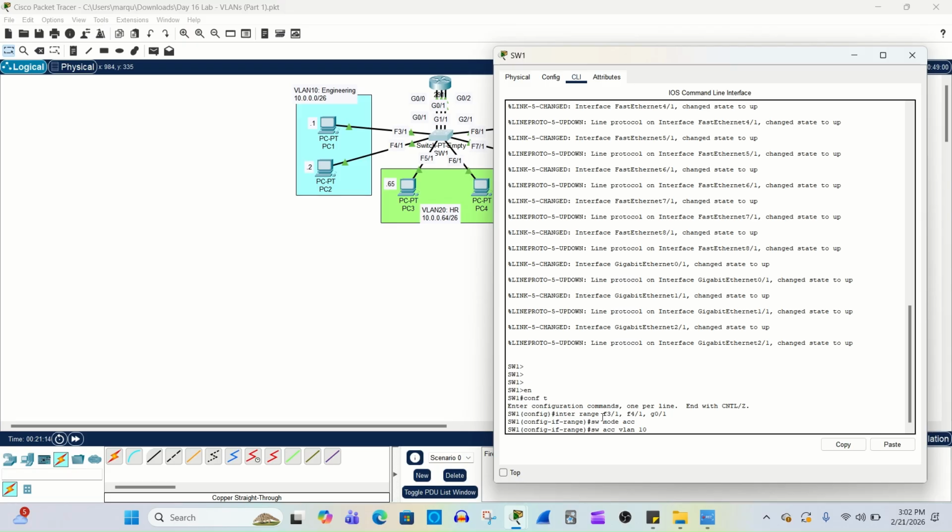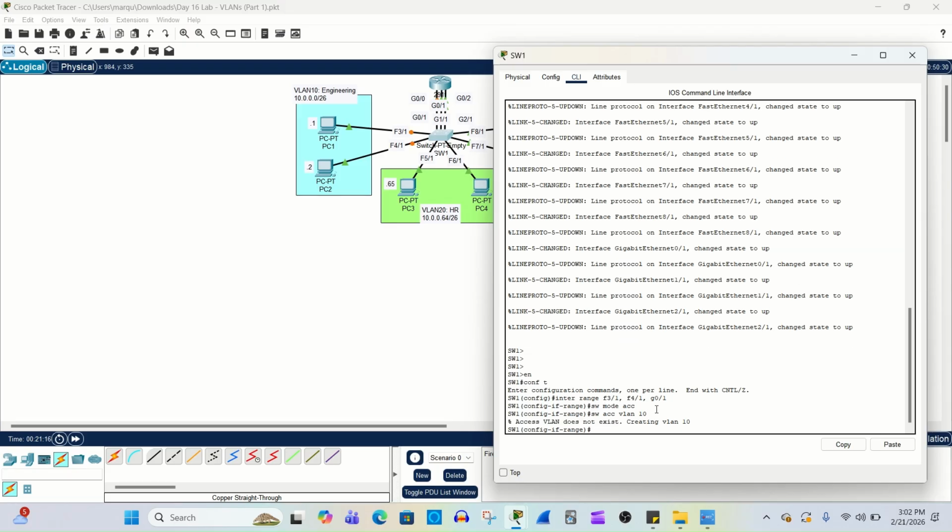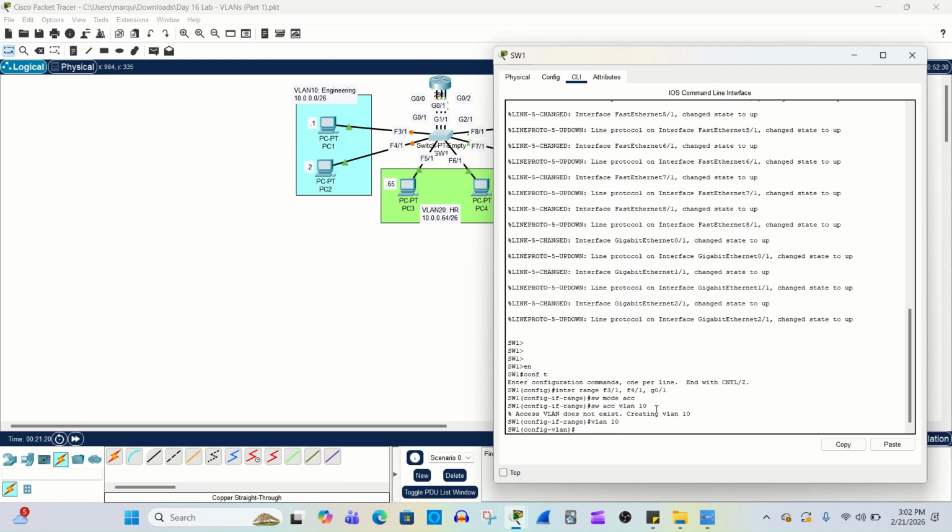And then I'm going to go to VLAN 10 and change the name: name engineering. Okay, engineering. Now I want to do the next one.